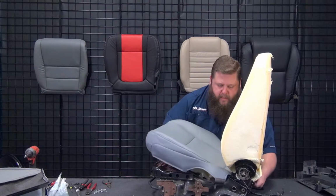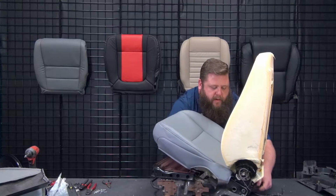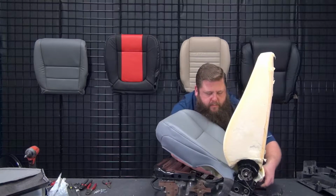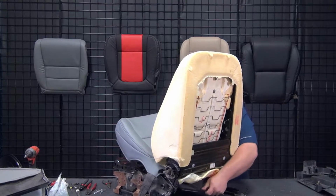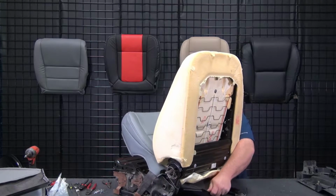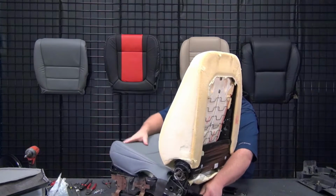Okay. Now the back of the foam's got a lip to it. It's got to go up over the round bar across the back. So now that I got the clip through, I can pull here to keep some tension back on it. But I'm working that foam cushion to make sure it goes over the big metal bar in the back. There we go. That makes sure it's all the way back.